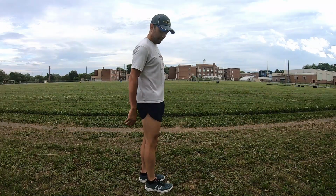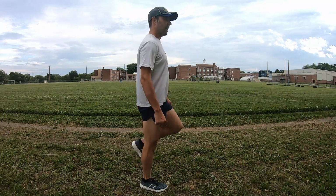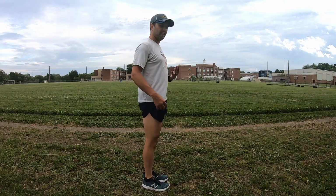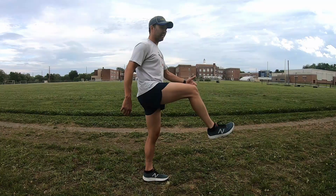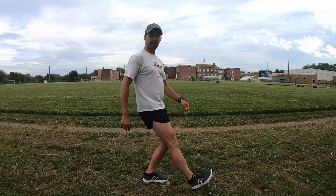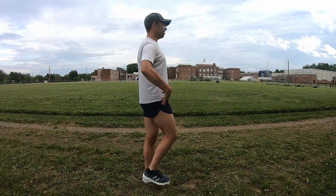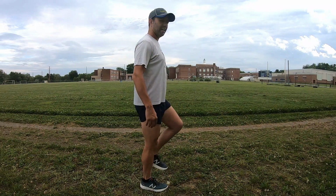So you heel up to your butt, heel, butt, heel, butt. You work on that, then the other side, heel, butt, butt. Just to kind of ingrain in your memory that this is how you're gonna be running. You're not swinging legs, you're not putting your foot out, you're not putting your foot back. I think I'm doing the hokey pokey here. Anyway, just straight up and down. Everything is straight up and down in nice alignment. And then once you get used to doing that, you do the other leg.